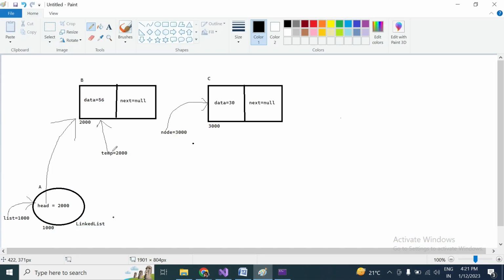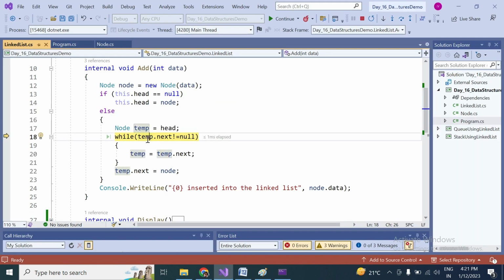You can see the next variable present in the B object is having null. So this expression will be evaluated to null.